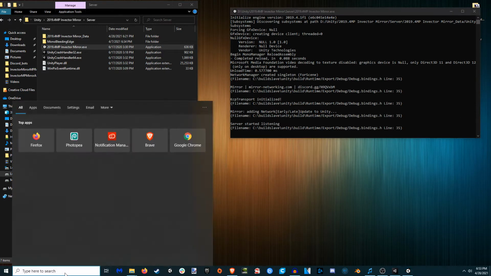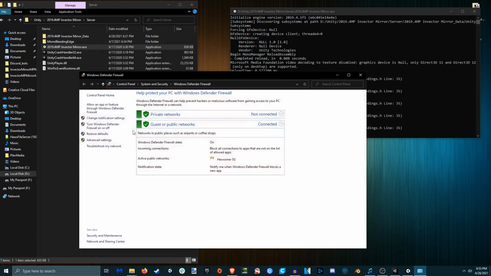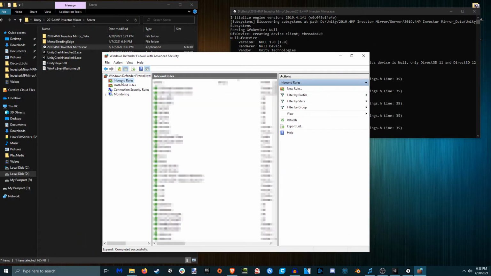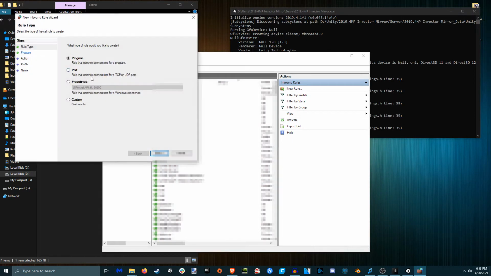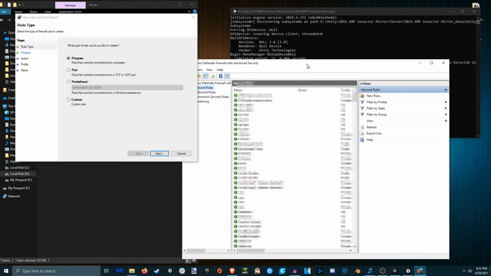So, let's go ahead and open up firewall, and let's go to advanced settings. Then what we need to do is allow our inbound rule, say new rule, and we can either allow the program. The pop-up that just happened added this rule here.